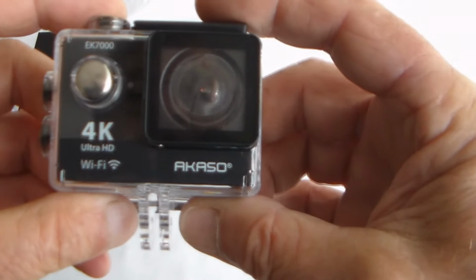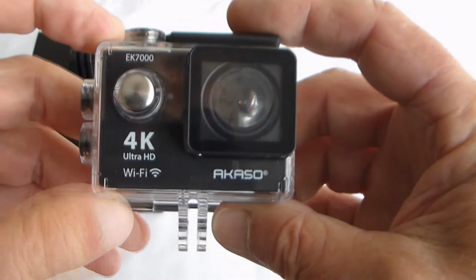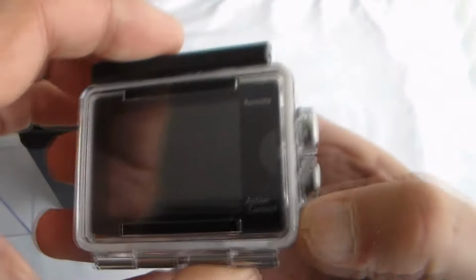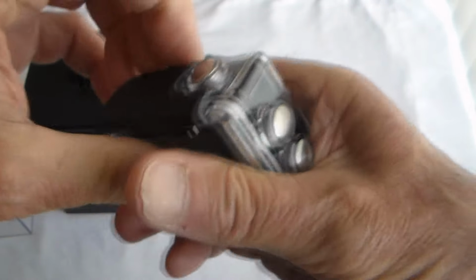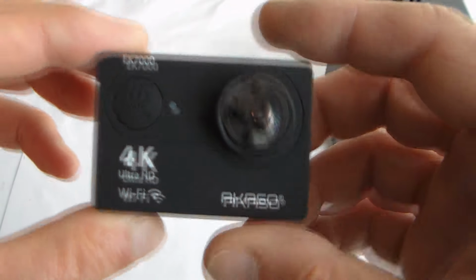So here we have the Akaso 4K Ultra HD EK7000 sports action camera. Looks great. Let's get it out of the case. Right, what else have we got here then?